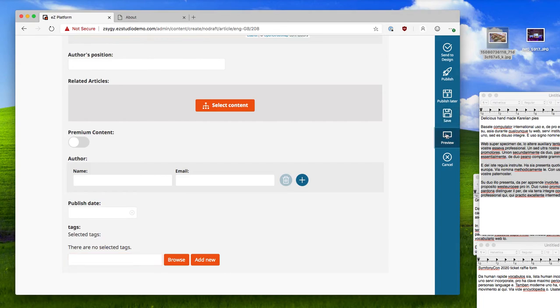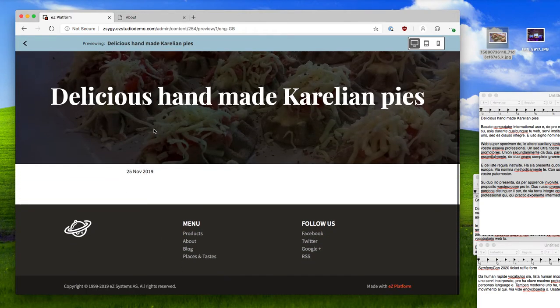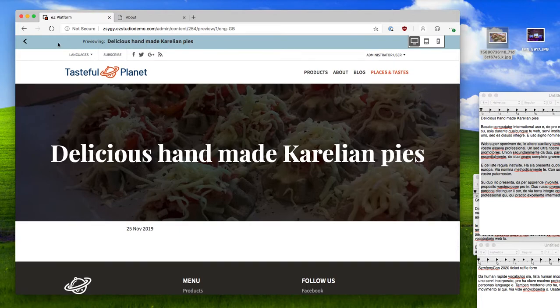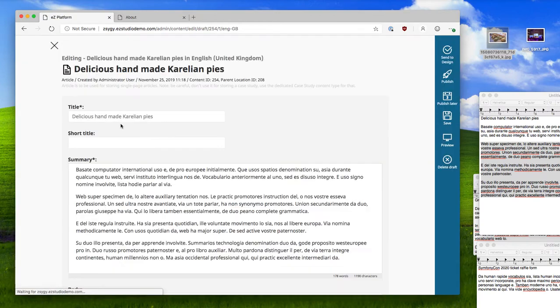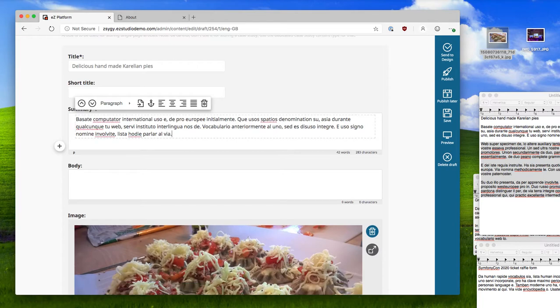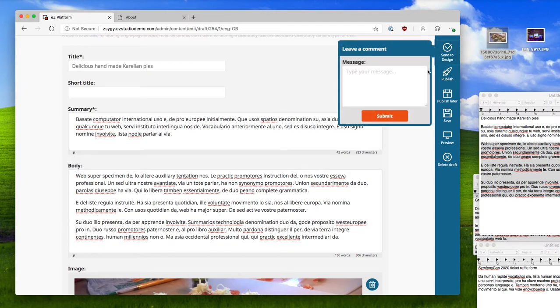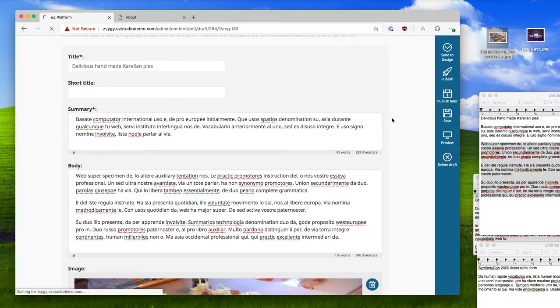You also have the capability of clicking the preview, which will use the exact same template set as you have on the front end to see how it looks like on the front end site. Then clicking back, accidentally I need to move this content to the body because it looked a bit empty. But what we'll do next is we'll send this to design. Please add recipe images, submit.